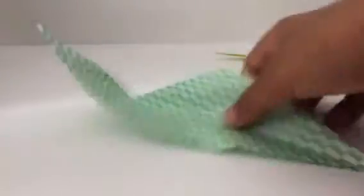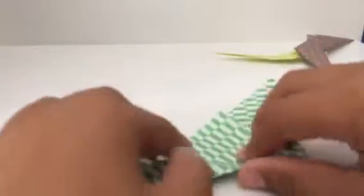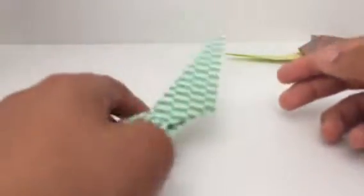Next, you want to fold this edge down so the model looks like this. You can see that, right? Then you want to fold this edge up so that it meets the point right there, and then you want to fold it down, just like that. Then you want to wrap this around here like that, flip the model over, wrap it around again, flip it over, wrap it down, and you'll see that you have a pocket right here. You want to put this flap and stick it into the pocket so that you can't see it anymore, just like that.